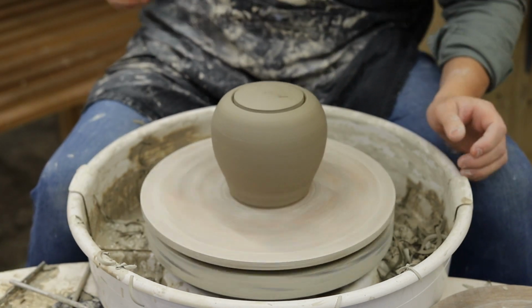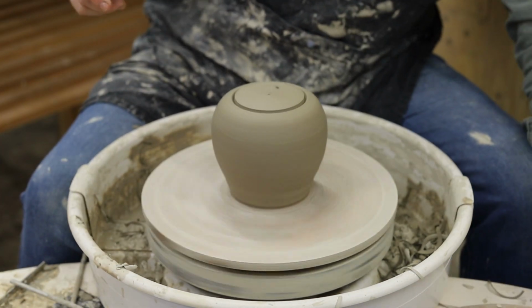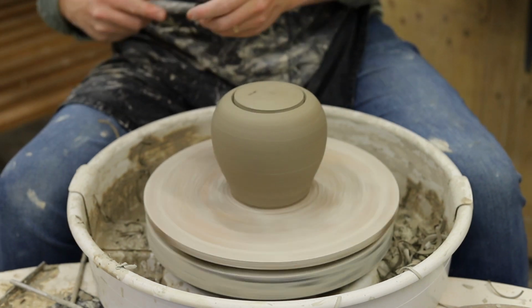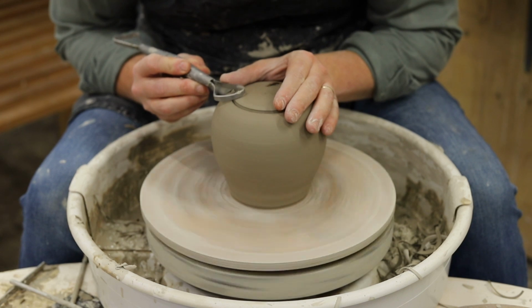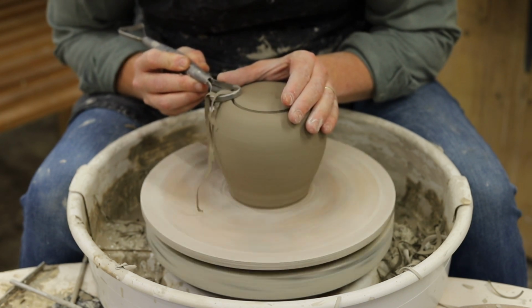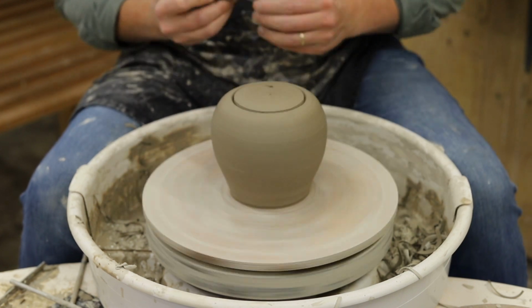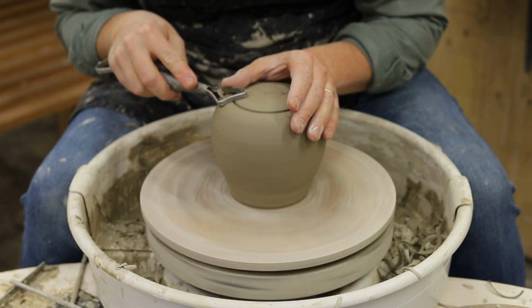Broader turning tool. Where'd I put that big tool? I'm going to work down here. I'm not frightened to take a little bit of clay off the body either.